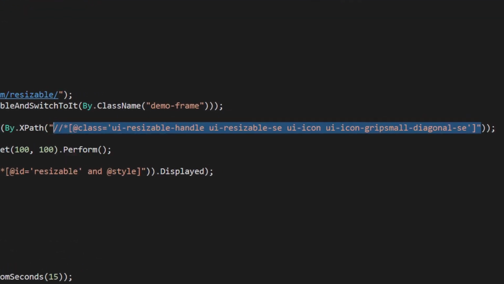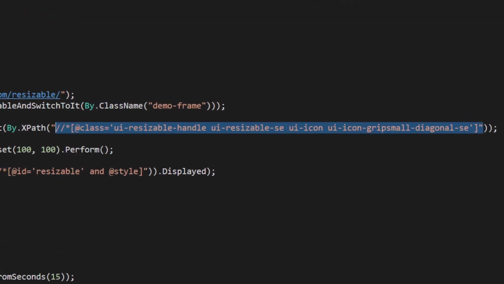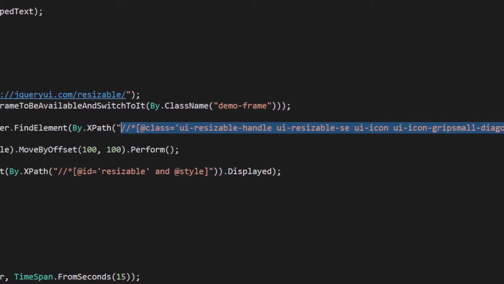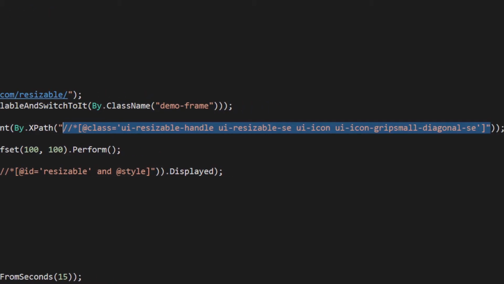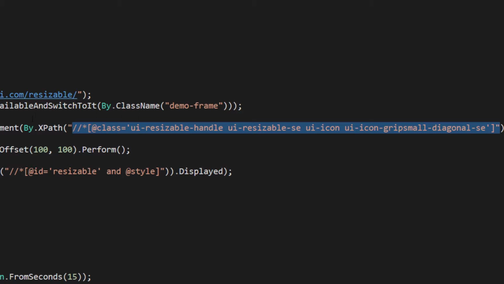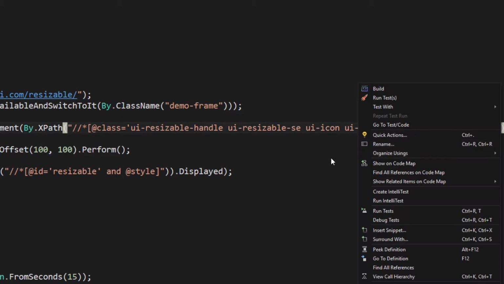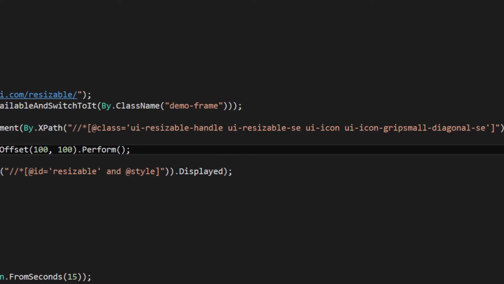Again, this tutorial on identifying elements is in the complete Selenium WebDriver course, so make sure you go and see those tutorials if you're confused about this. We get really in depth about XPath and all this kind of stuff and identification of elements.